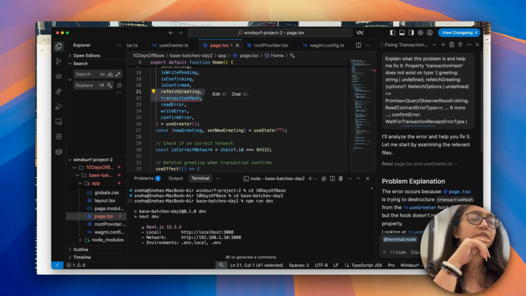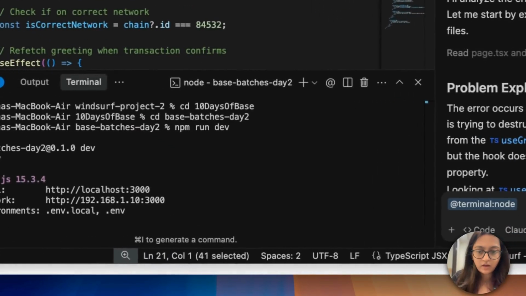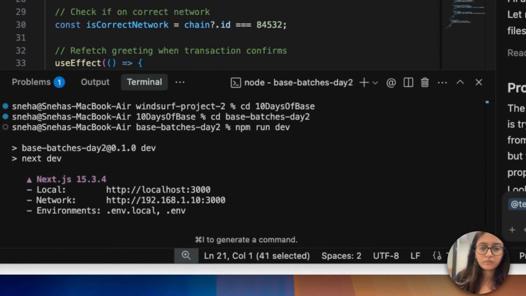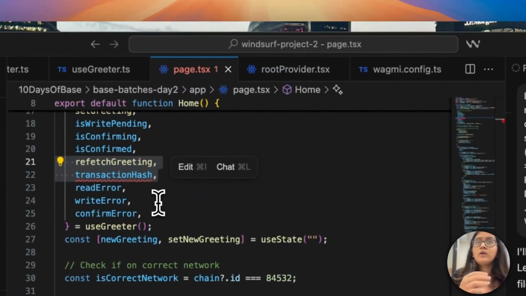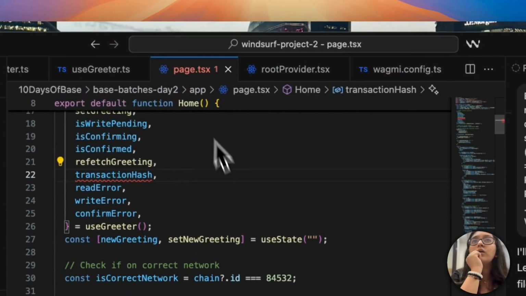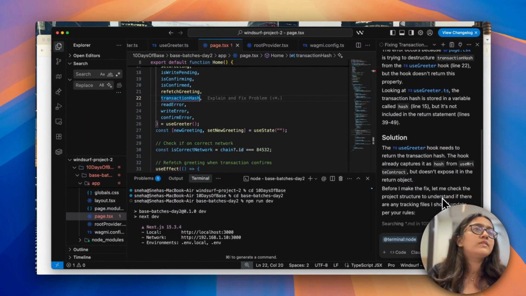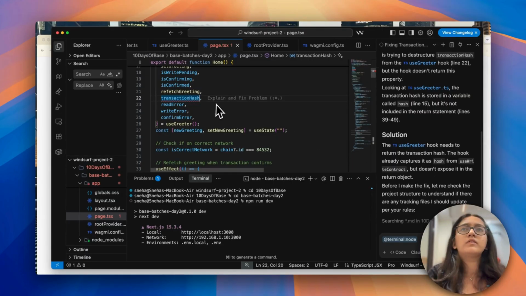Oh, it's going to take forever. Where is our error? Where did we miss it? So, okay, actually, considering what this is trying to say, return, okay.